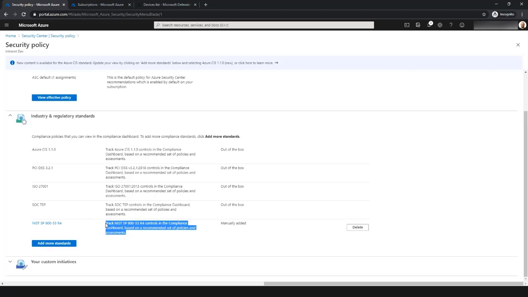What this means is that Azure Security Center will be more intelligent. It understands the NIST protocol, and now it will judge your subscriptions and resources against those NIST controls. And this is where the magic happens. You can extend that platform to give you more powerful capabilities and more insight. You can click here and add more standards, and you can onboard what you are required to comply with on Azure Security Center to do the heavy lifting for you.